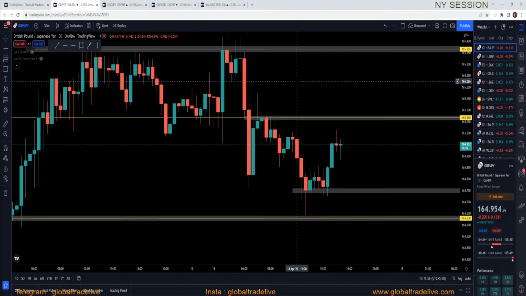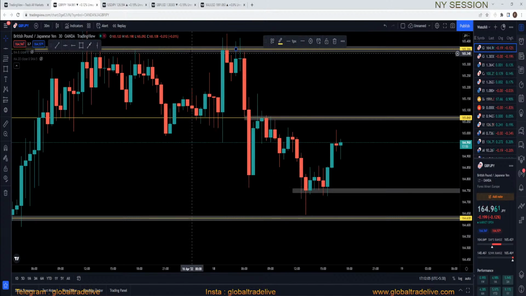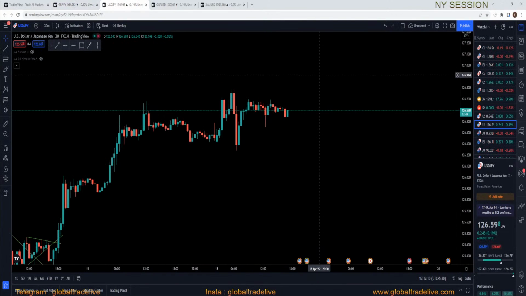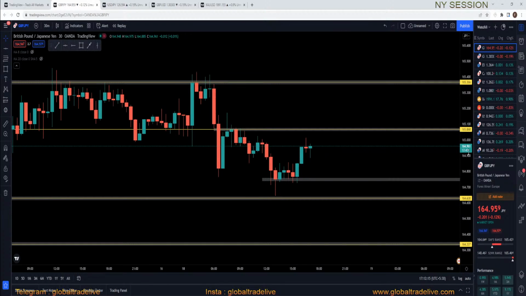But obviously, according to the higher time frames like daily, I think the market should move up. But according to lower time frames, I really don't know what's going to happen today. So after GJ, let's talk about UJ over here. Also, let's just draw some trend lines as well in GBP JPY.